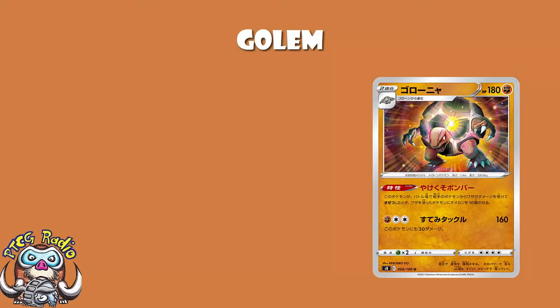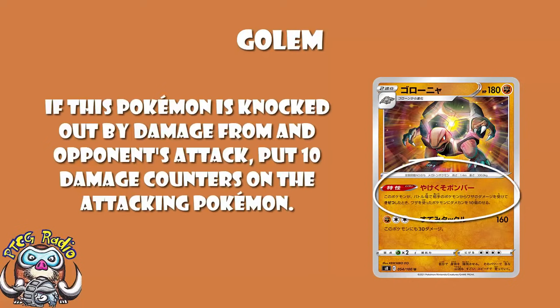Now, I should mention that is a pun that Antoine, as our translator, has come up with. It literally translates to Desperate Bomber. There is absolutely no way it is translated as Desperate Bomber, and Blast Hurrah is a brilliant pun, so I'm willing to allow it. And essentially, if this Pokemon is knocked out by damage from an opponent's attack, you put 10 damage counters on the attacking Pokemon. That's a lot, ladies and gentlemen. That is a lot of damage counters.